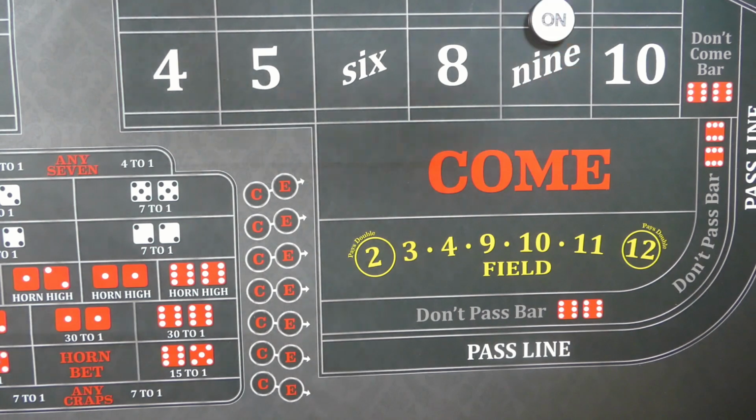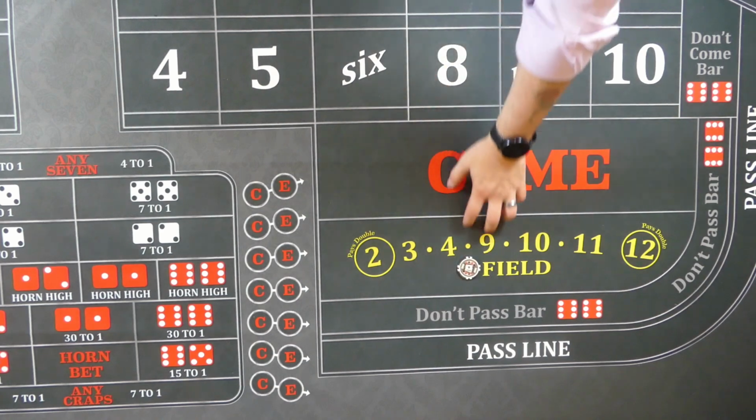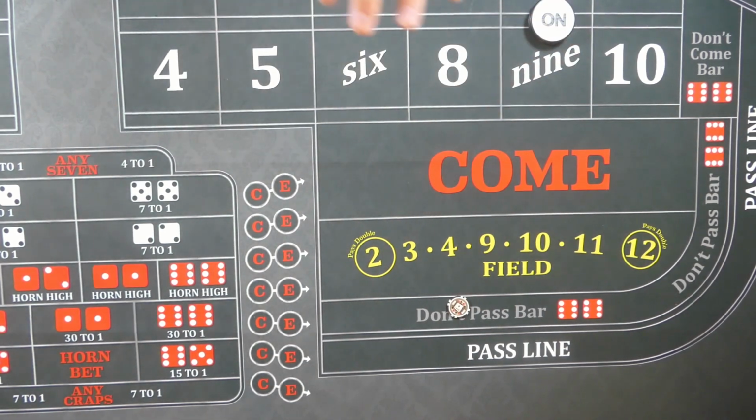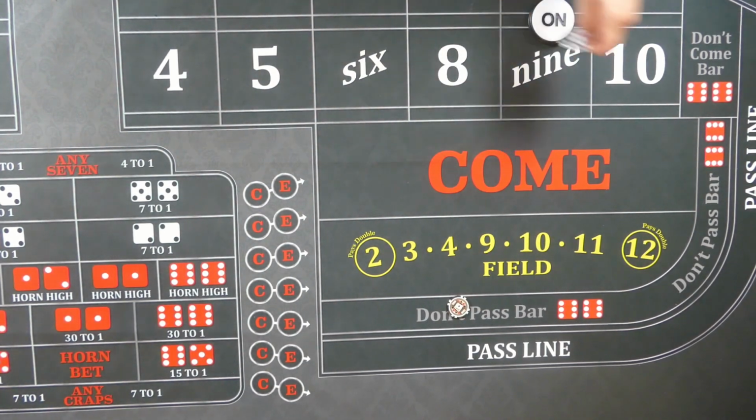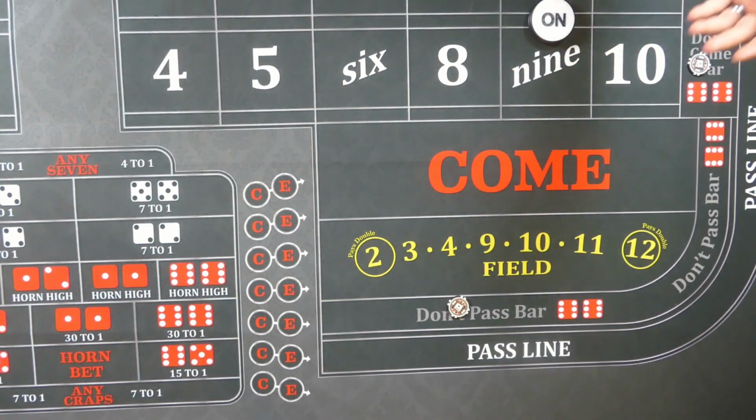This actually goes the opposite direction as most other strategies. You're not trying to catch a long roll. You're trying to catch an extraordinarily short roll. But I've seen people that will come in with, say, just a $100 don't pass. That's it. No lay, nothing else. Maybe they do 1 don't come. Maybe they do a 2-point molly, max 3-point molly on the don't pass.